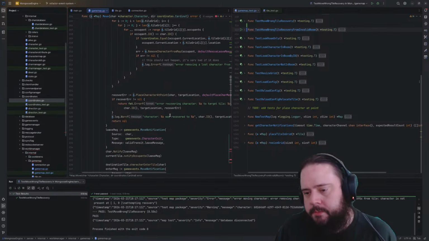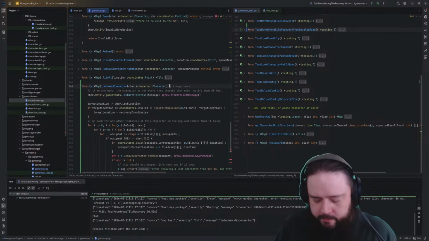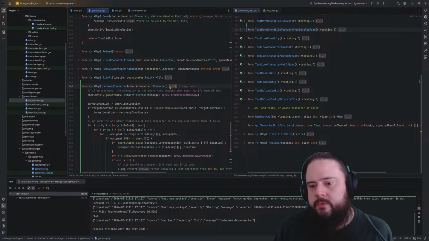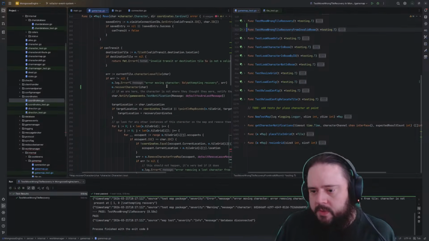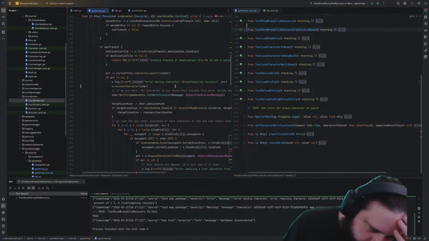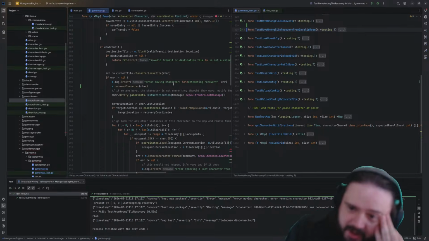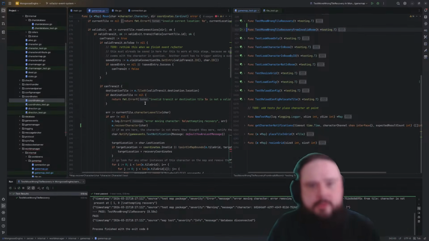But I guess we probably can just do a bool here for success or failure. I don't love doing that, but otherwise I'm going to be returning errors or not when I might have actually had errors that I'm just silently logging. Oh, you jerk.